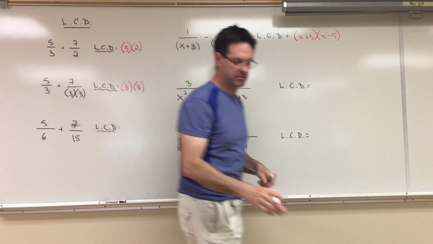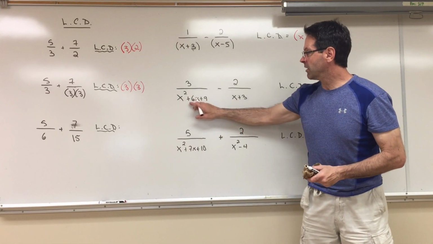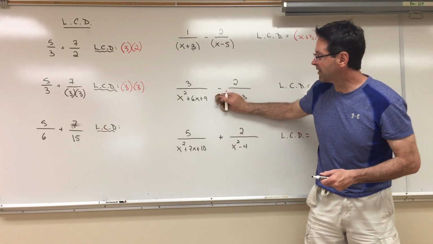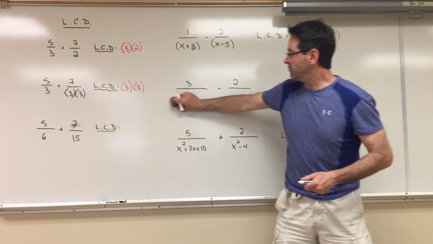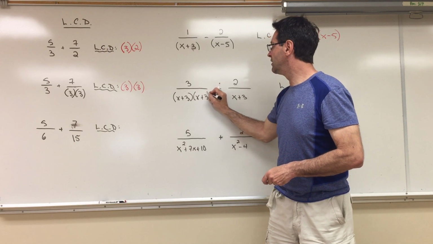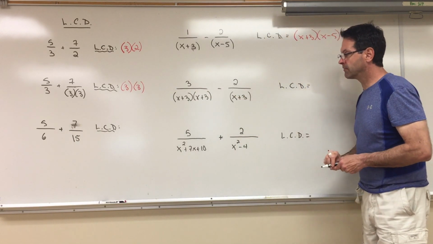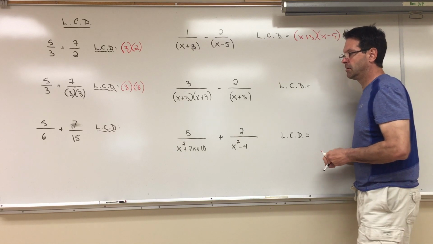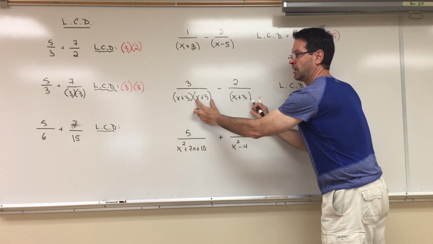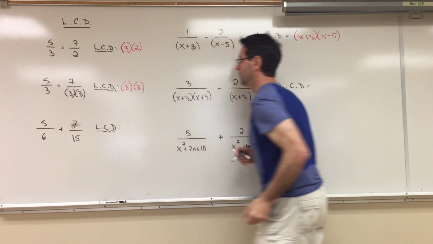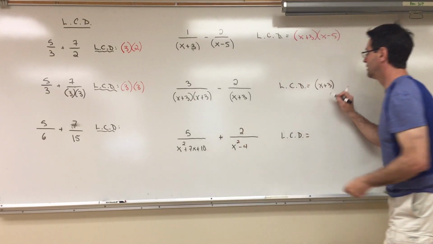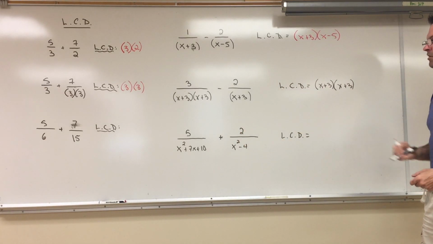Well, it's the same idea here. 3 over x squared plus 6x plus 9 minus 2 over x plus 2. What's the lowest common denominator? You know what? Let's factor this denominator here. If we factor it, it works out to x plus 3 times itself. I'll put a bracket around the binomial here. The lowest common denominator is, we have an x plus 3 and 1. We'll match it up 1 for 1 in each of the expressions here, just like we matched up 1 for 1 in each expression here. X plus 3. And then in this one, we have an extra x plus 3. There's our lowest common denominator.